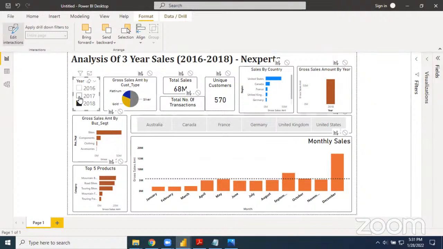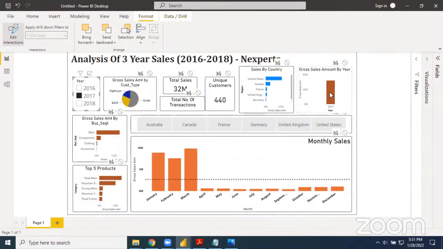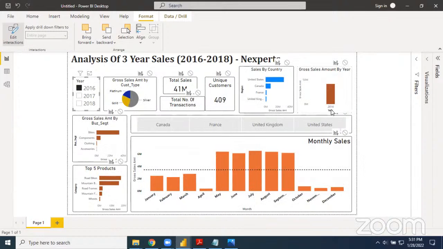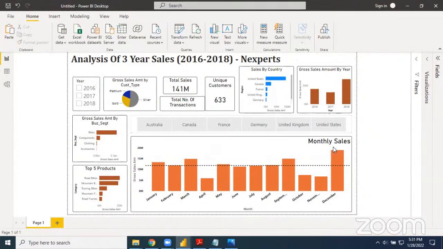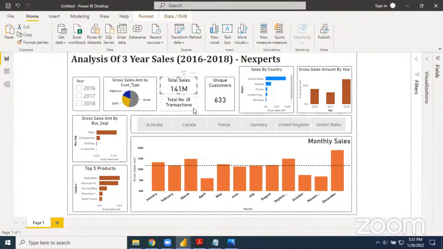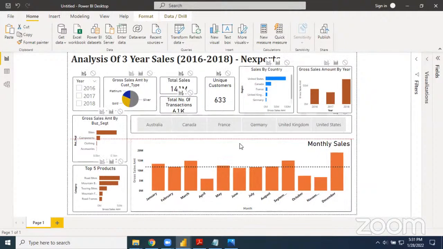Now you can see if we click on 2017, it will show 2017. If we click on 2016, it will show you 2016. But if you want to make it uninteractive, then select this option, done. So guys, here it completes our dashboard. Let me adjust my dashboard accordingly. I'll change the height and width. I am going to decrease the size of this graph.